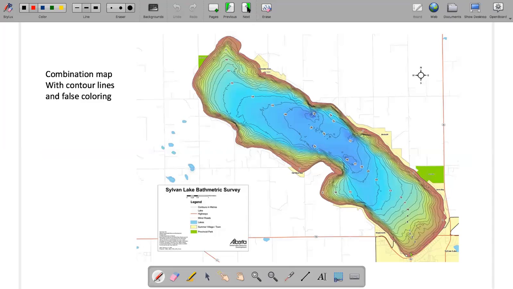So this example is a lake. This happens to be up in Canada, in Alberta. That doesn't really make a whole lot of difference. But there are places along the lake shore. So this is the lake shore here. The white is land, and this is the water. Where the water is really shallow, it's like this reddish orange color, and then where it's the deepest is like the dark blue.